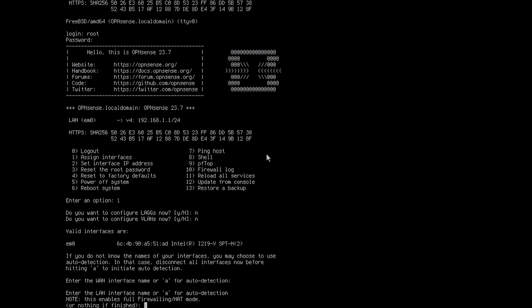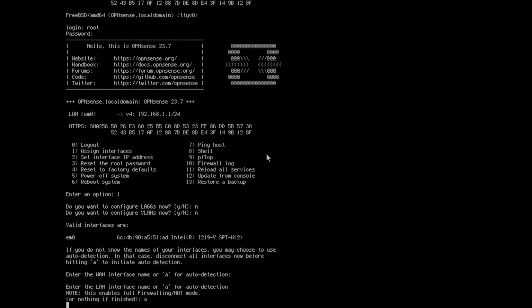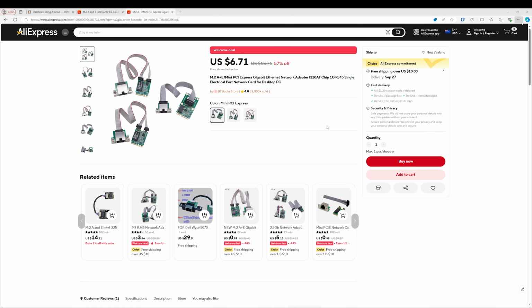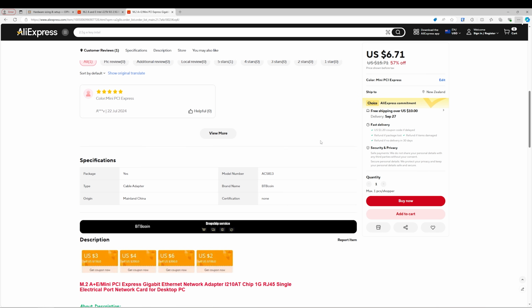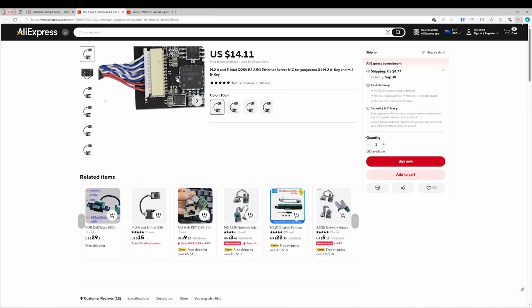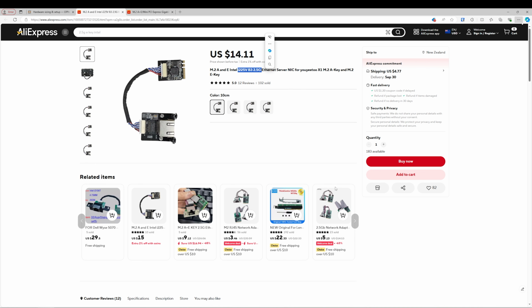You'll see here that I'm not detecting any interfaces with the adapter that I had fitted. It only detected the onboard LAN. And that's where this adapter here, this is the one I originally bought. This is the one that didn't work. It does work in Windows, but not in this release of OPNsense. I have seen issues with BSD having problems with some of these oddball ROM flashed network adapters. I mean, it should be a genuine Intel NIC, but I honestly don't know what was done with it.